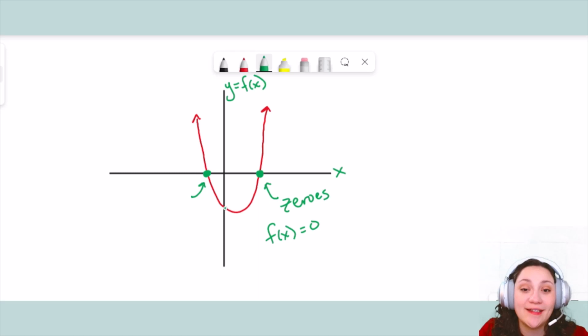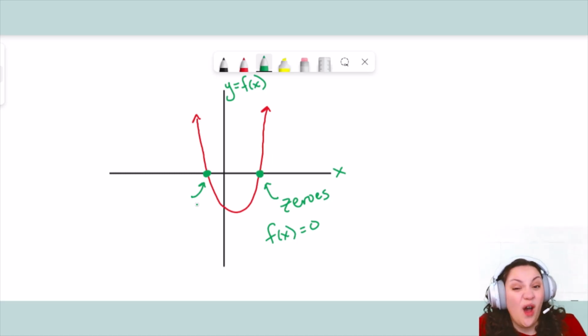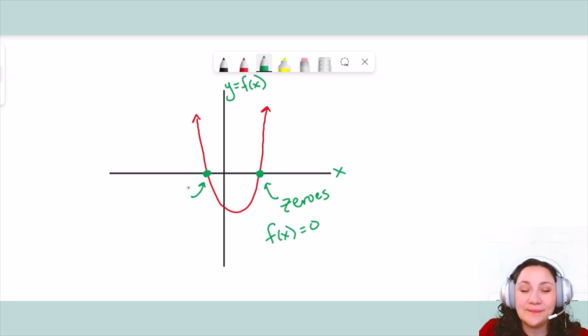So we've already practiced looking at a graph and identifying where those zeros might be, and we were plugging in those points to the quadratic function to test them and see if they really were zeros. But again, sometimes looking at a graph is not always easy. It's not always easy to see where those points actually are, if they're in between some points, or it's just hard to tell on the graph.